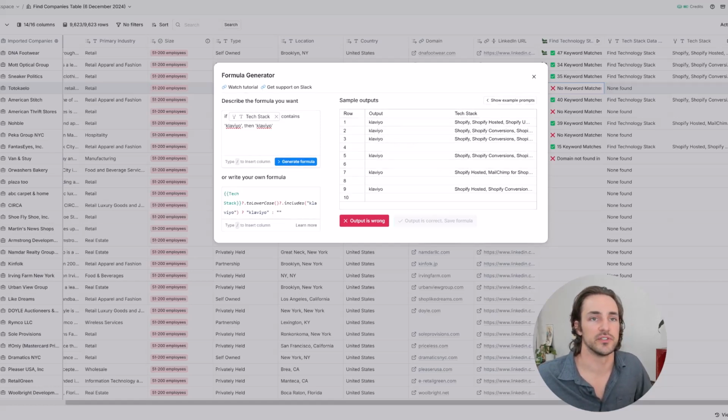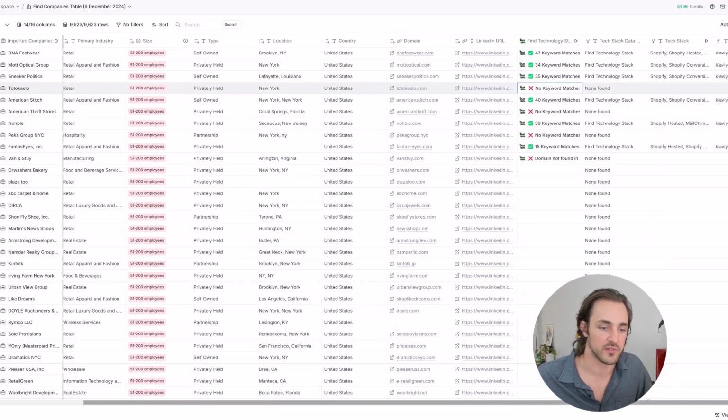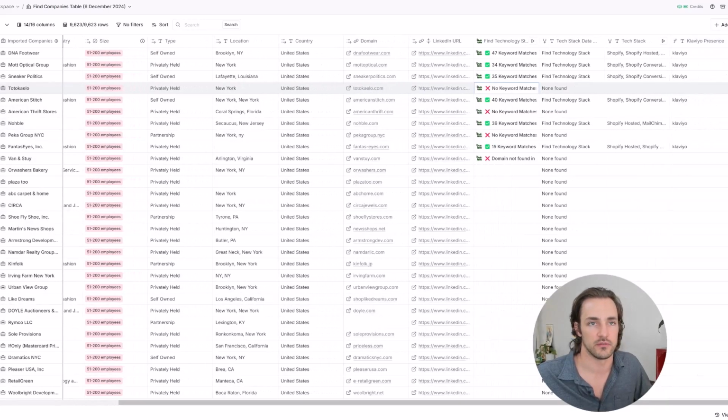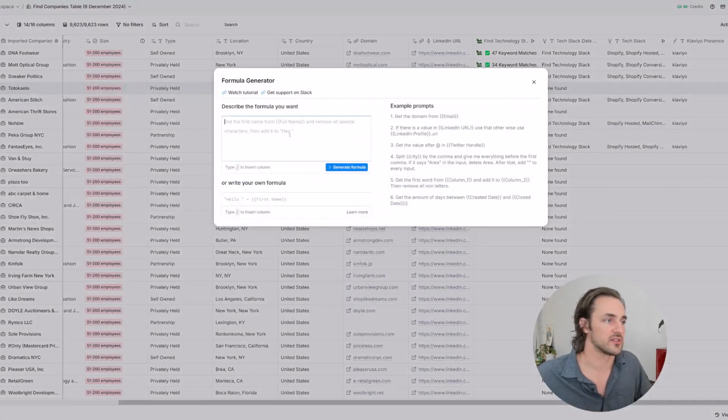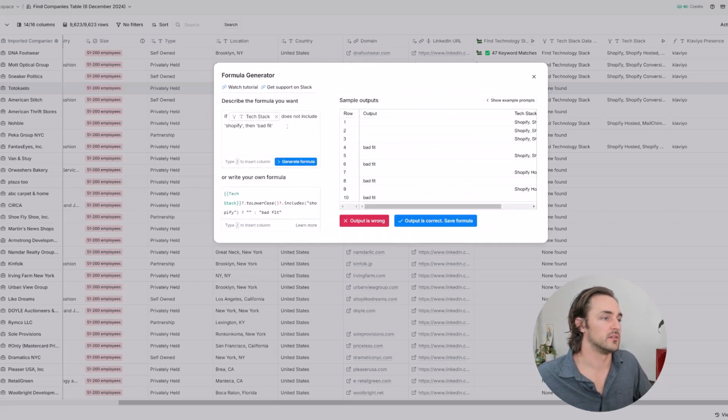And then you can filter and say, all right, if this column is empty and it doesn't include Klaviyo, then it's going to be excluded. You can also say something like, if this tech stack does not include Shopify, then mark bad fit. So this is a very cool function, this formula generator.